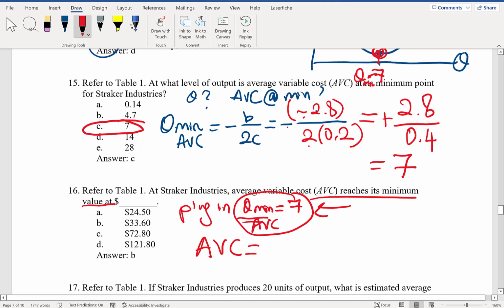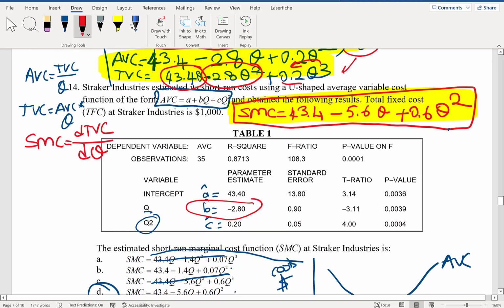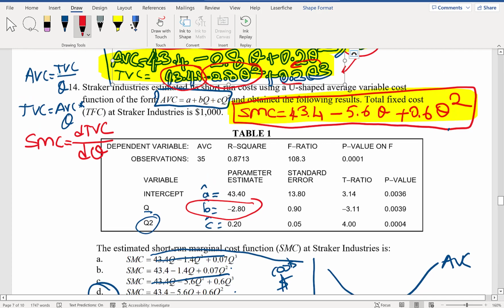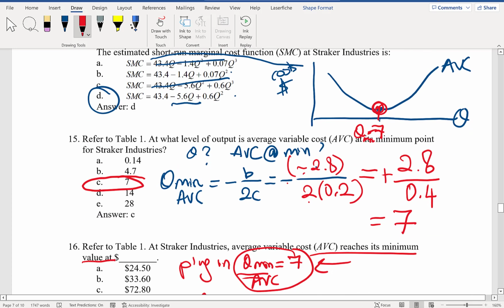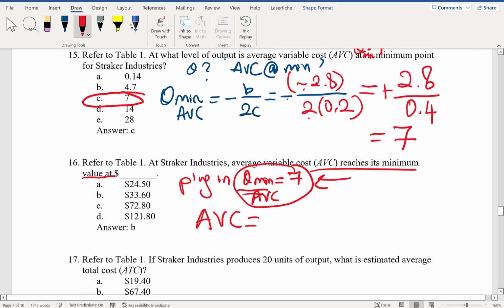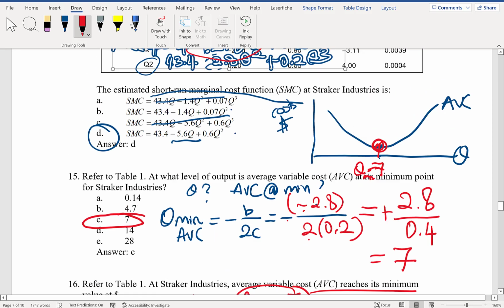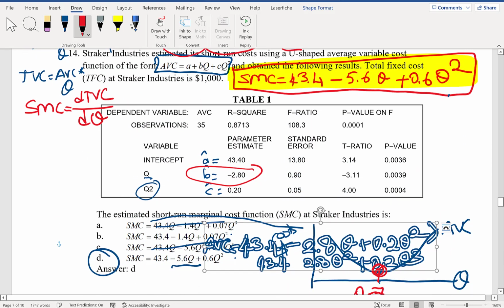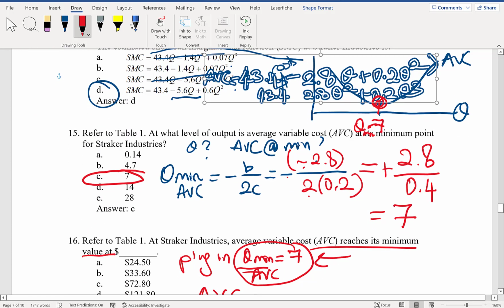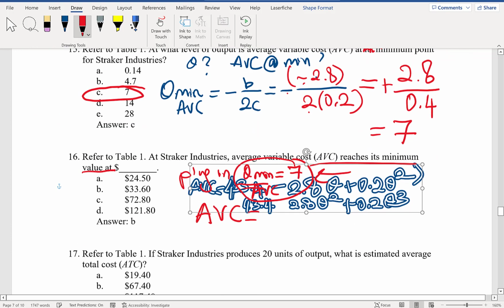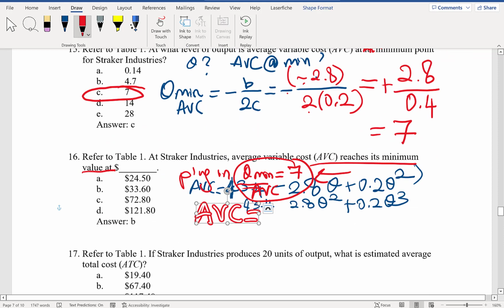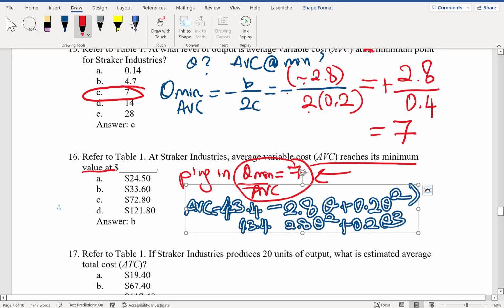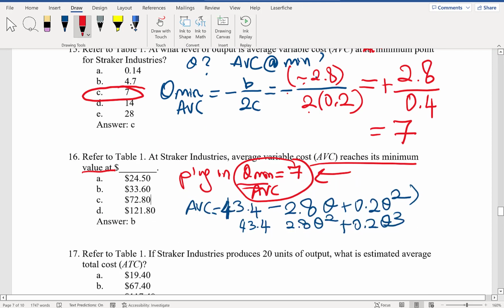And it's asking you to calculate average variable cost. Okay, so let's look at my average variable cost formula. So I need this formula. Let's copy this. I'm doing something a little interesting. Let's see if it works. It brings it down. This is genius. Okay, so we won't have to type everything. So let's delete this one. So the average variable cost formula is this. Cool.